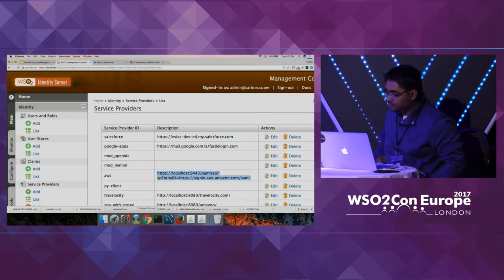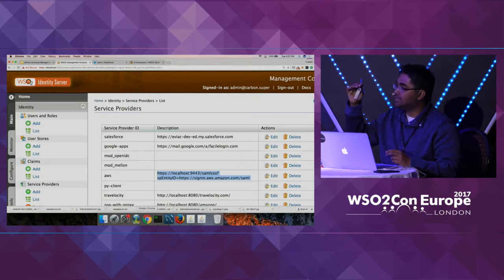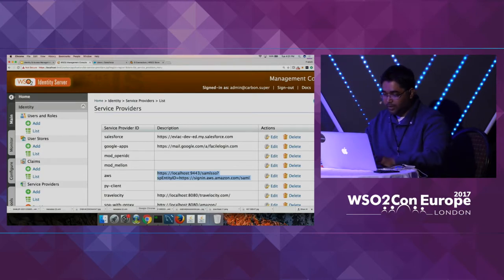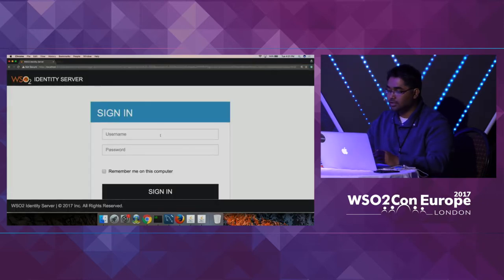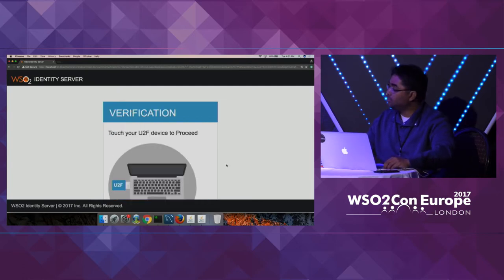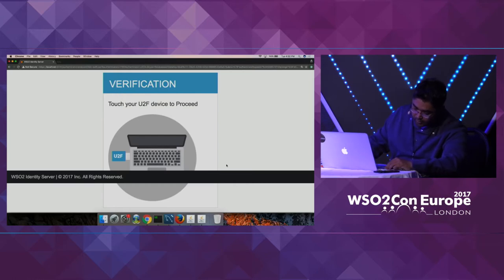Now if you go to, so this is the FIDO keys. So this is YubiKey, right? I have registered one of these against the admin account. Now if I copy this one and go to this, it will take me to Identity Server. Then I log in with admin, and this will prompt me to enter with YubiKey. So I need to plug this into my USB, and then I need to tap it.